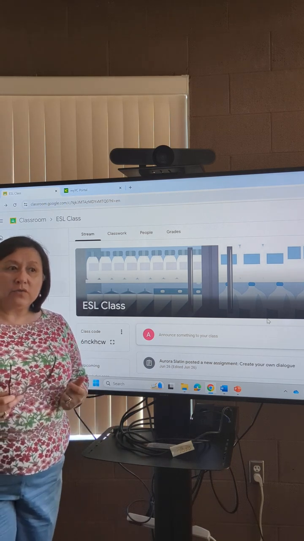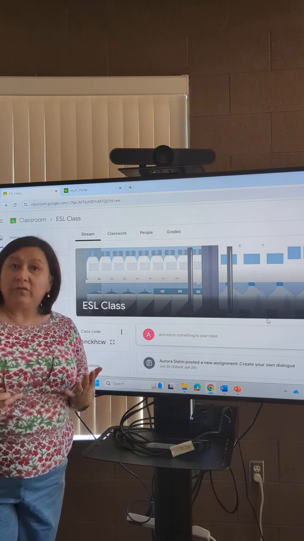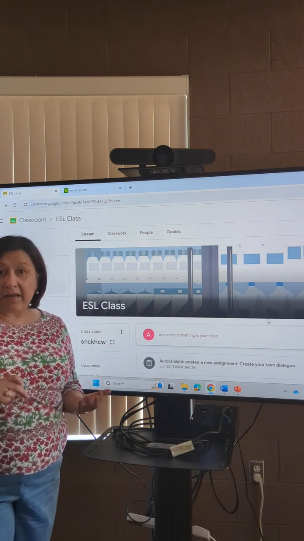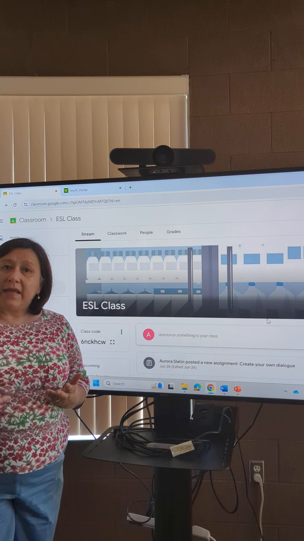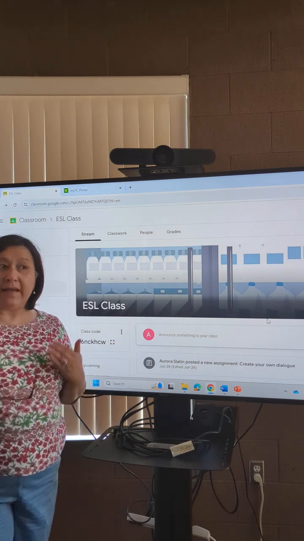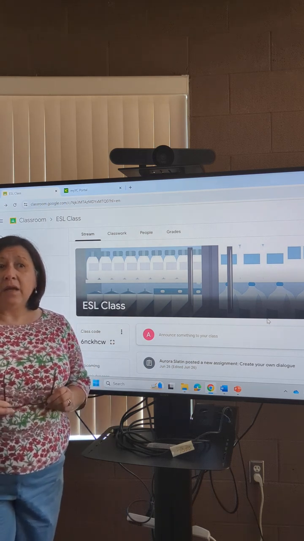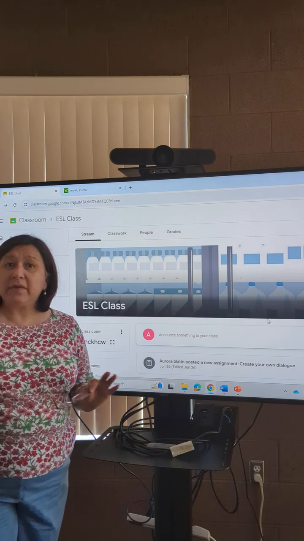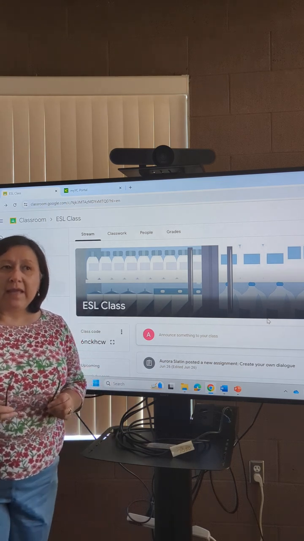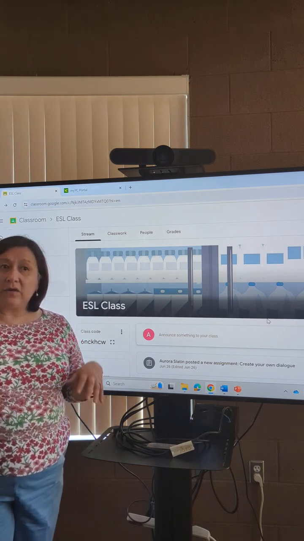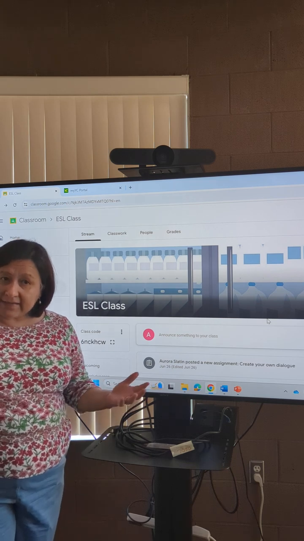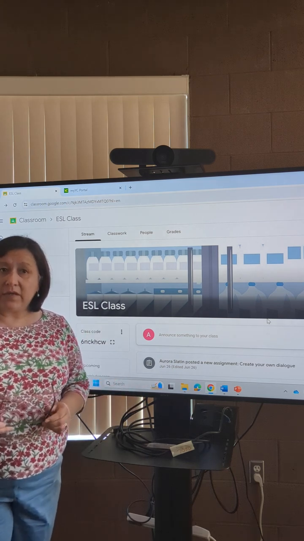You are going to be able to print your vocabulary lists that are included here. And then we're going to practice, we're going to listen, and we're going to look at some images for some exercises that we're going to do. And then you're going to create your own task that I am going to tell you what it's all about.